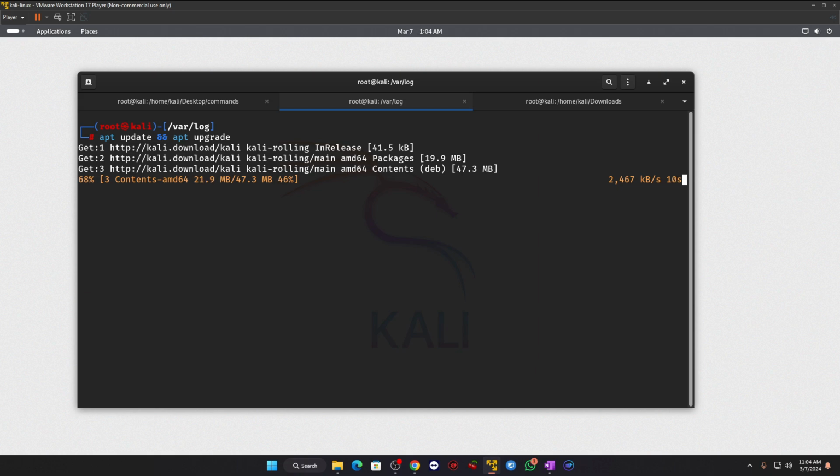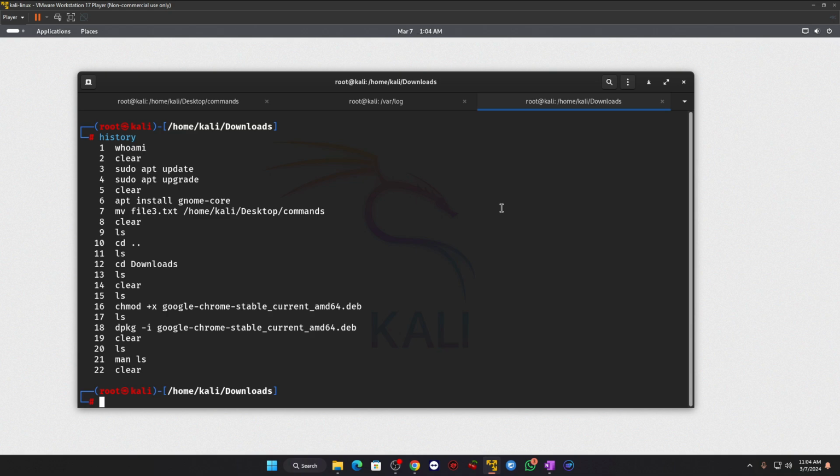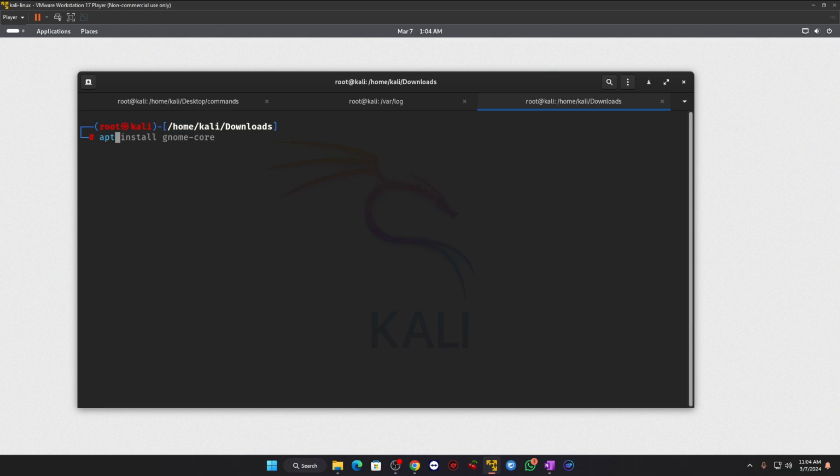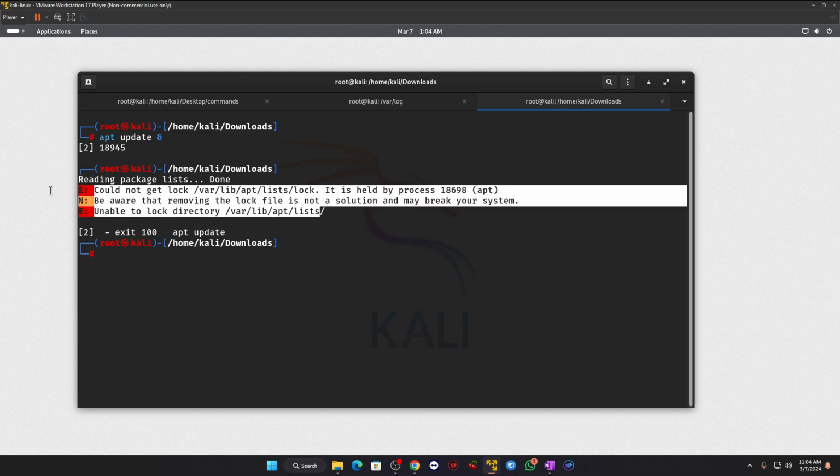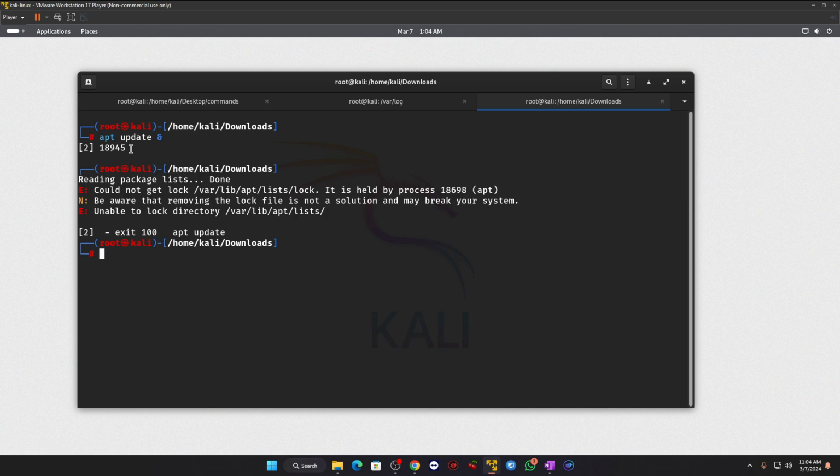And if you want to run something in the background, assigning it a process id, how can you do it? You can literally do it in this way. For example, apt update, you can just type a single and sign, and the session will be assigned to the background. It is currently giving me an error. Why? Because another process is already running, so you just cannot run simultaneously.